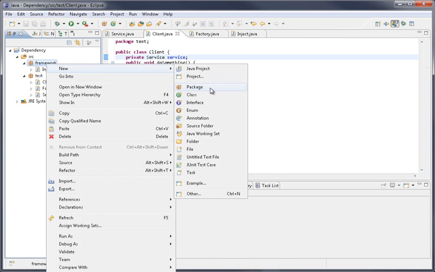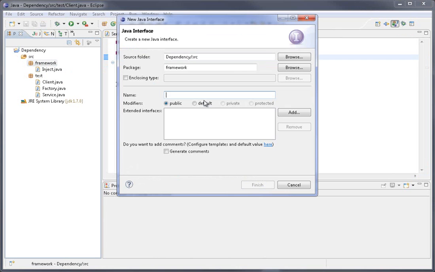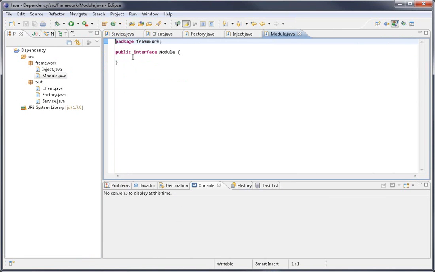For that, we'll define an annotation, which is an interface. I will call it Module. And this interface will only have a method that will configure the module. It should be called configure. This method should get as parameter a binder, an object that will store the binding, and I will create a Binder class.